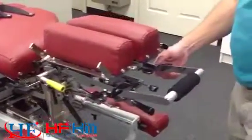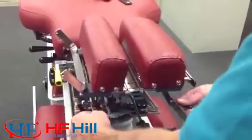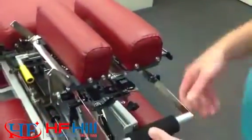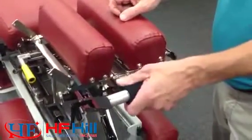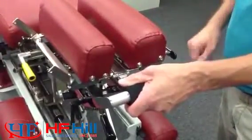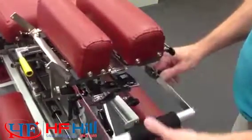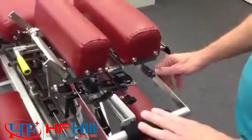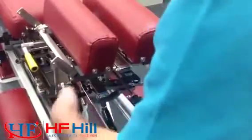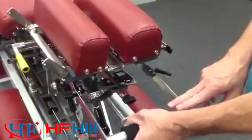Alright, as we move to the front here, we have 2 black knobs, one on either side, and they are actually ratchet knobs, and they allow some adjustment here on your handle or your handlebar, as the doctor would keep one hand on this to guide the motion of the headpiece. So when you get it at the position you like it, I'm going to leave it down again. We tighten this knob, righty-tighty, and we tighten this knob, righty-tighty. All right? So our knob is in the locked position.